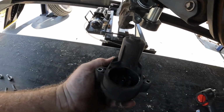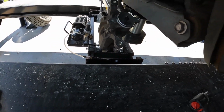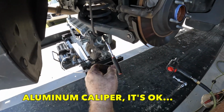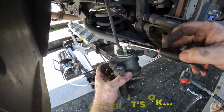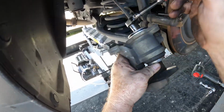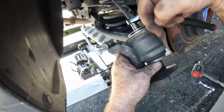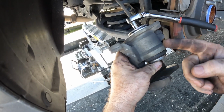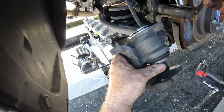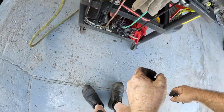So I'm doing my old electronic piston, electric brake removal deal. You should be able to use this to wind the piston back. Usually what it'll do is it'll thread to a certain point, but the piston won't follow it because it pushes out, but it doesn't pull it back. It just threads, it doesn't move the piston. So yeah, see that's bottomed out now. So now I've got to use my regular tool. I can push it back. It should work.